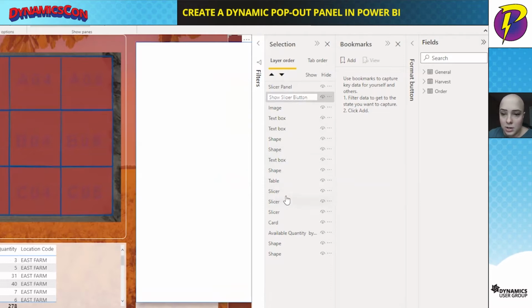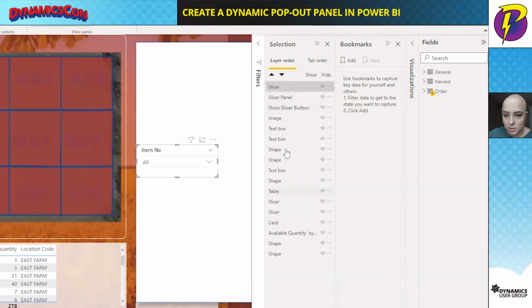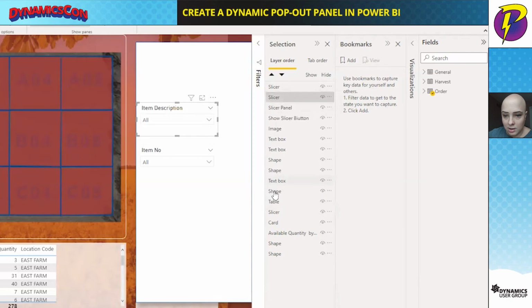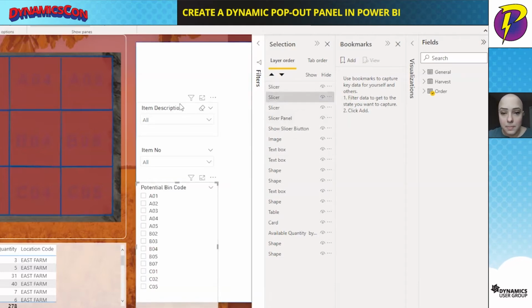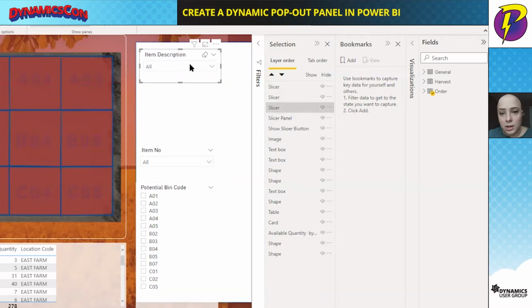And now we're going to hunt for my slicers. So you can see as I'm dragging all of these slicers up, they are appearing on top of the slicer panel, which is exactly where we want them. And you can manipulate them a bit.